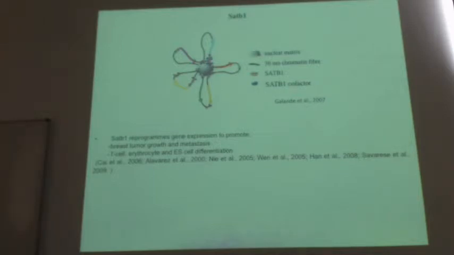What has been known is that SATB1 has been described in the immune system, where it plays a very important role in the maturation of T cells, but also has a very important role in breast tumor cells, where it has been shown to regulate the expression of more than 1,000 genes and promote metastasis. So when we started working with SATB1, it hadn't been described whether it is expressed in neurons, in the CNS.